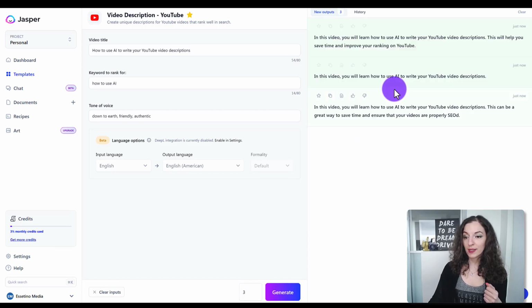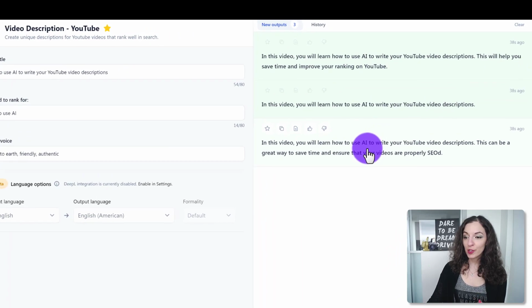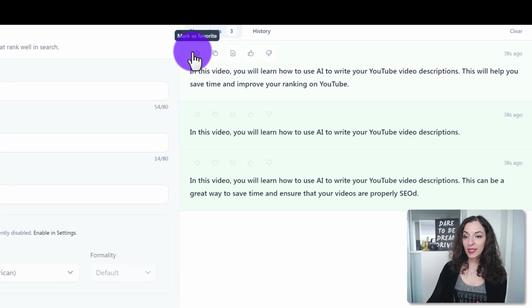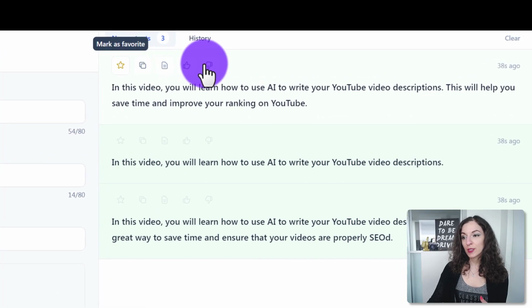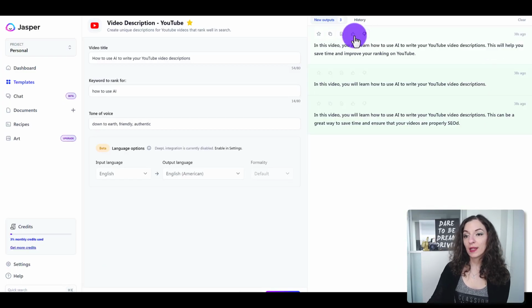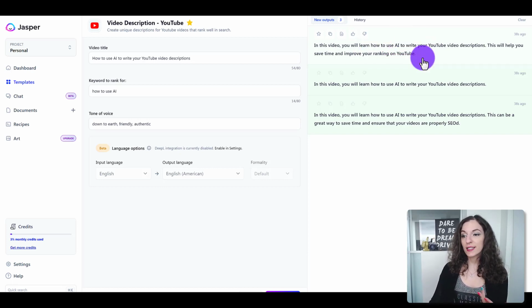I'll just show you what this looks like. And you can see right off the bat, it's outputted a bunch of these here. Now, you see at the top, for all of the outputs, you have 5 specific choices that you can then make. You could tell Jasper that you like it, you could tell that you don't like it, and if you don't like it, it will refund the credits that this output took. And by the way, 1 credit equals 1 word, just so you know. So it'll refund back this entire amount of words if I choose to downvote it.